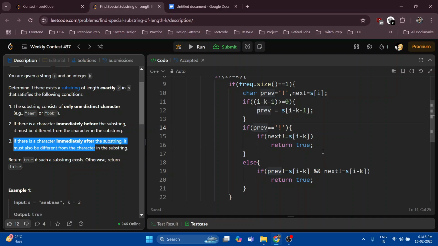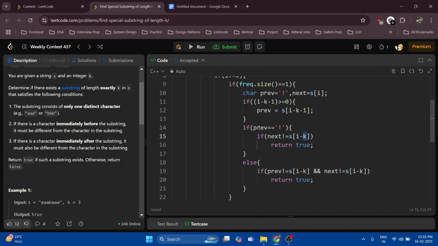if there's a character immediately after the window. So next will be the character immediately after. We are checking if it is not equal to the character at the starting of the window, and if it is not equal, we return true.